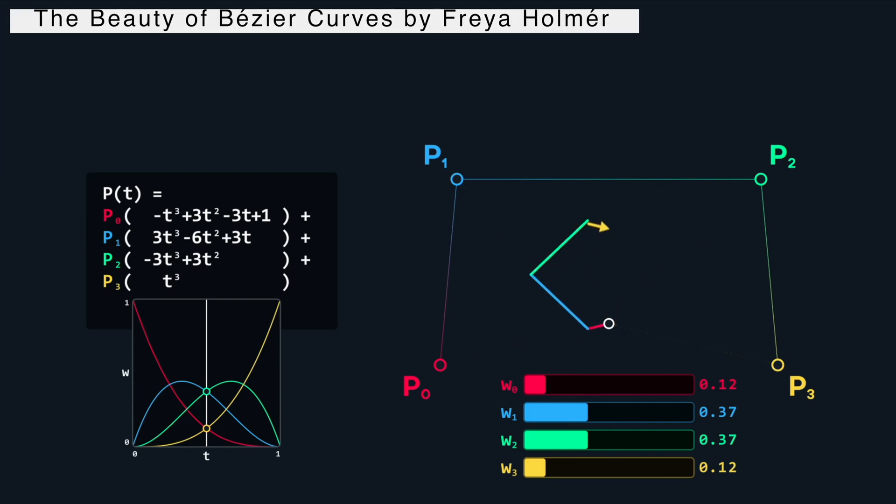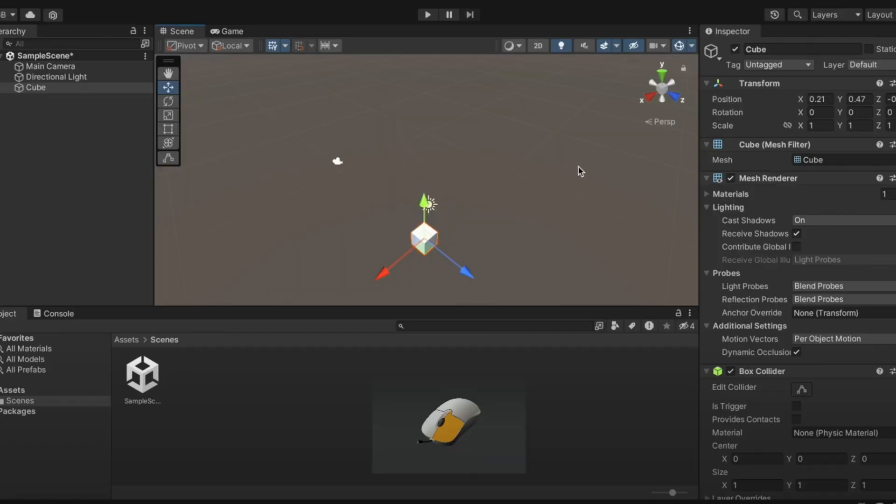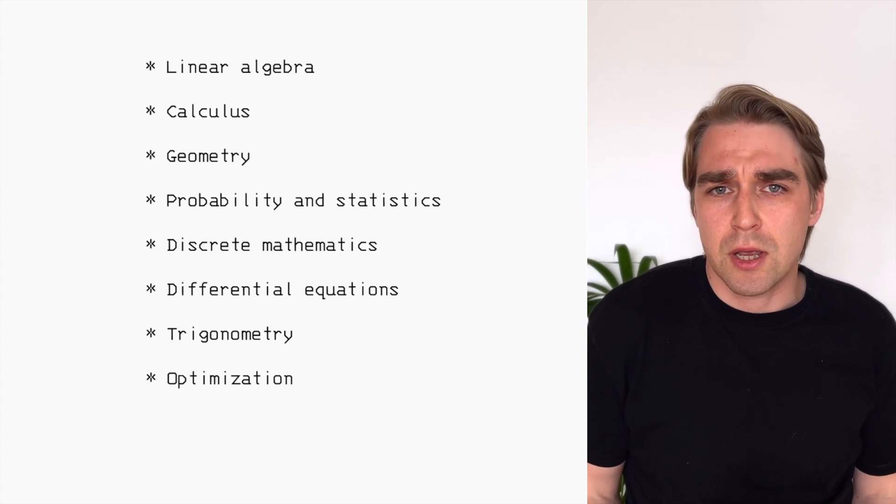In our company, we have several people who are specialized just in implementation of algorithms on top of Bezier curves. Think about implementation of the tools like Unity, Unreal Engine or others. If we'll take the visual part, it's all about geometry because all of the models that you have, all of the things that you render on the screen, it's all some sort of shape. On top of this, we can add things like audio processing, because all of the game engine tools have to work with the audio. You can add optimization algorithms because you usually want to have the best quality of an image on the screen. You want to have the best quality of the audio and not everyone has the top latest hardware. So you need to optimize as much as possible if you want to produce better results.